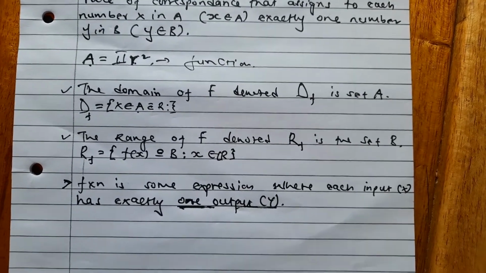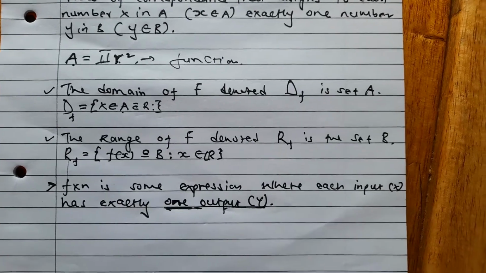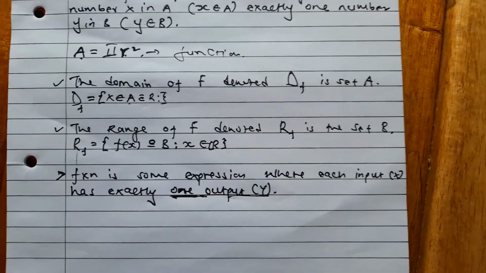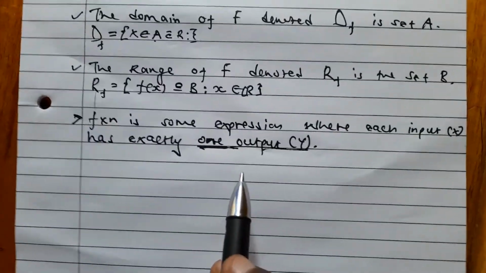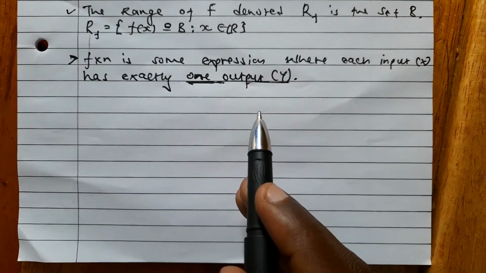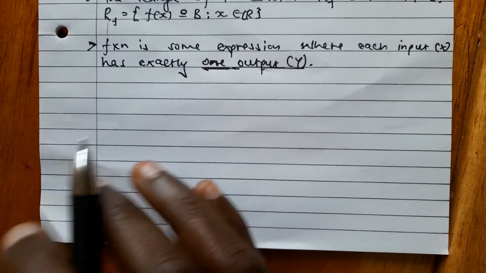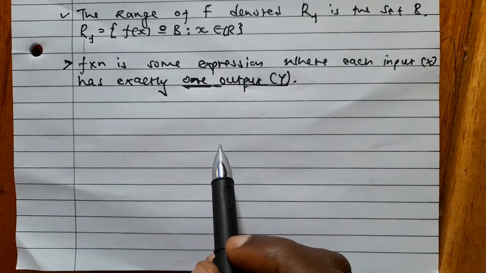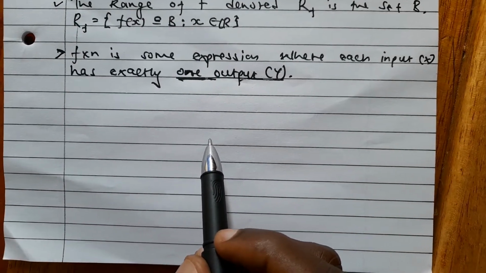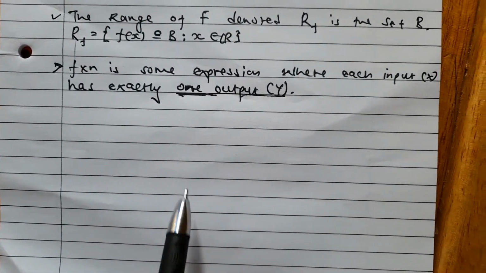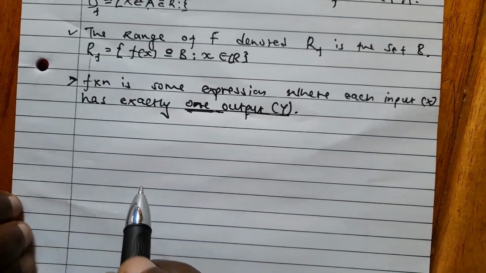That is a function. And we know there are several ways that we can represent functions. Like, for instance, we can represent functions in terms of tables, graphs, and formulas. So basically, if we see a graph, we should be able to tell if that graph is representing a function. If we see a formula, we should be able to tell if that formula is representing a function, and so on. So maybe we can have some examples and see if we can identify whether the table, the graph, or the formula represents a function. Maybe we can have an example.